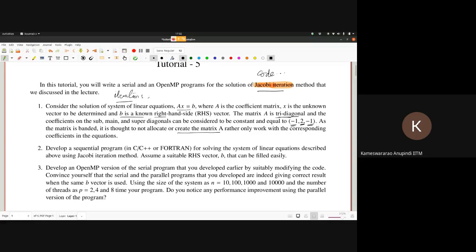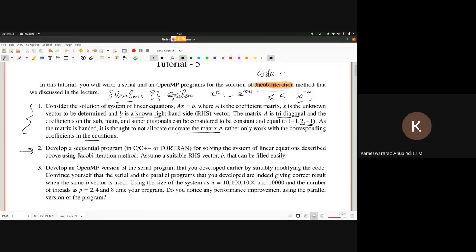You can also modify the code to include, instead of a fixed number of iterations, because we cannot guess how many iterations are required, a certain epsilon. For the solution to converge, if the difference between two iterations is less than a certain epsilon, which can be 10^-4 or 10^-3 or some norm, you can implement that as well after you are done with the implementation of iterations. So that's the description of the problem.